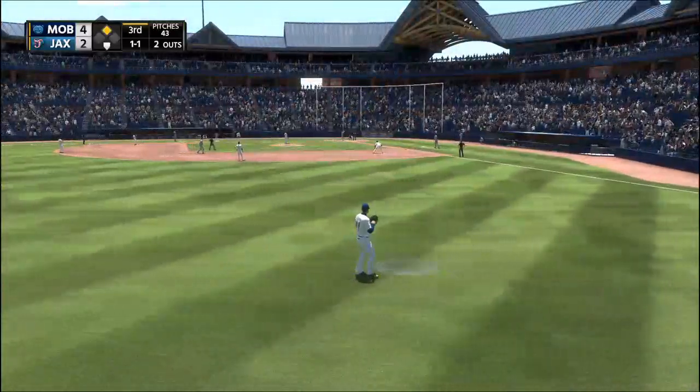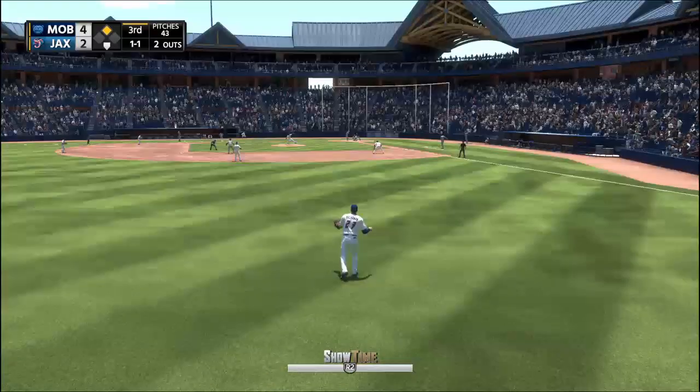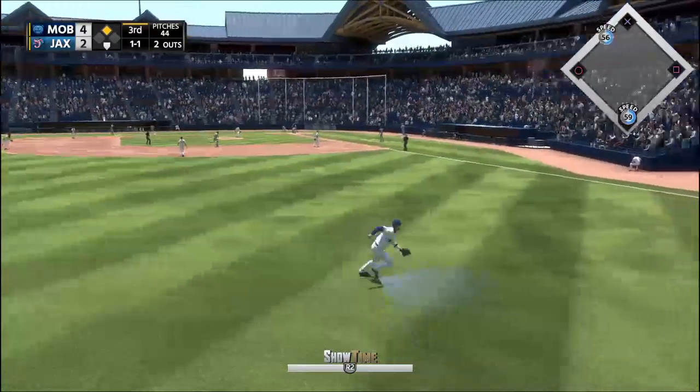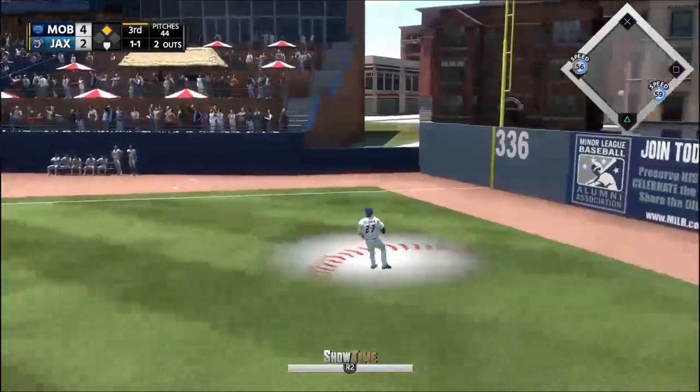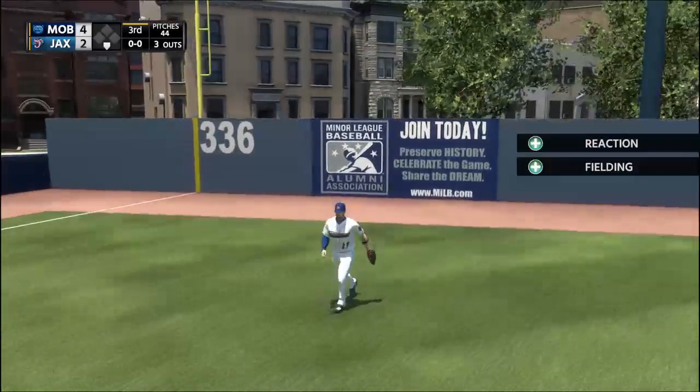Ready now, Stephen Endo. He came through with an RBI single in his last at-bat. That's lifted the other way out to left. Buchanan has a read on it. And that's the third out. A run on 2 hits, and they leave 1.